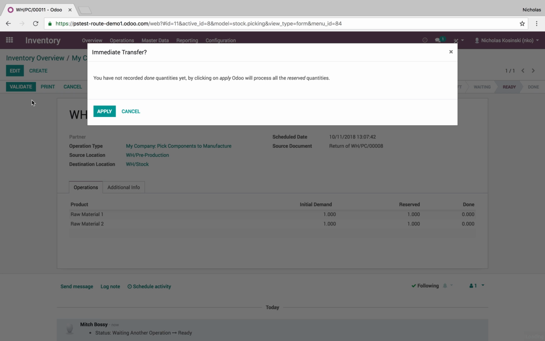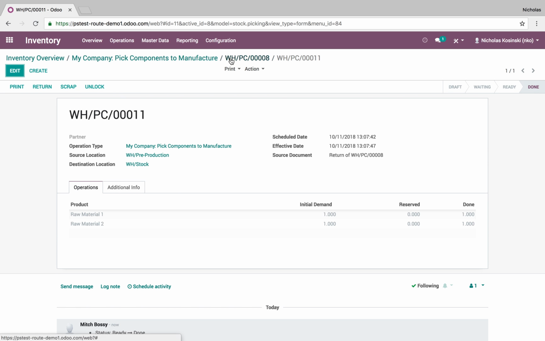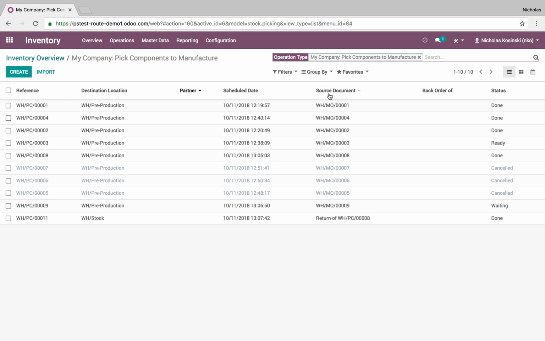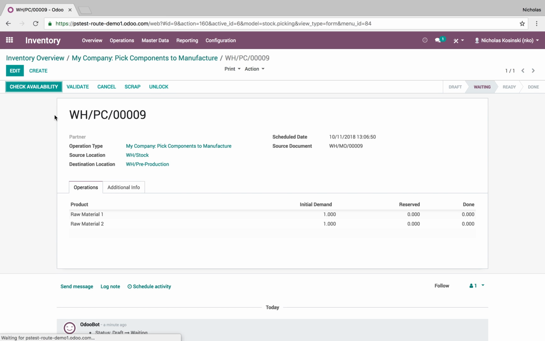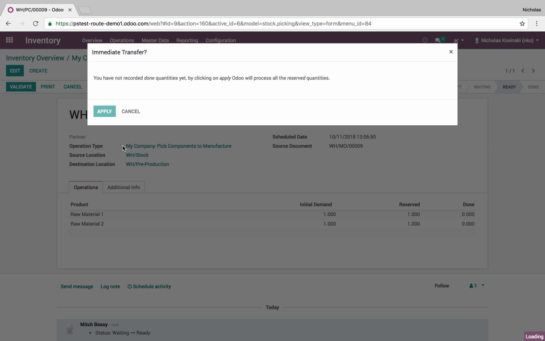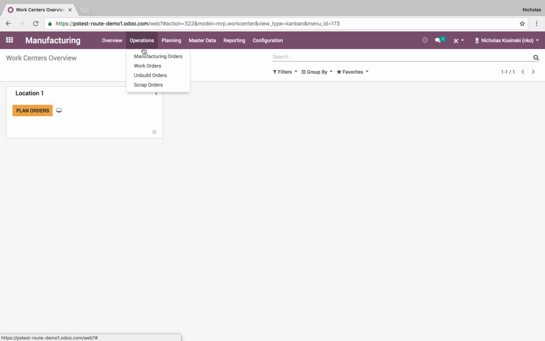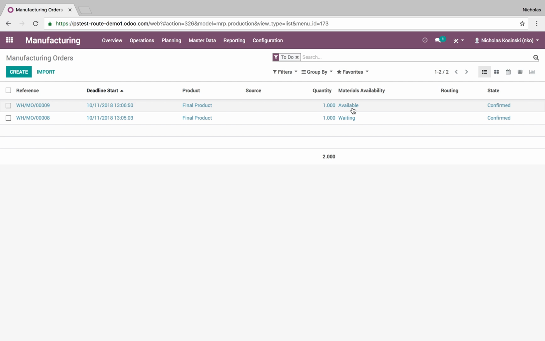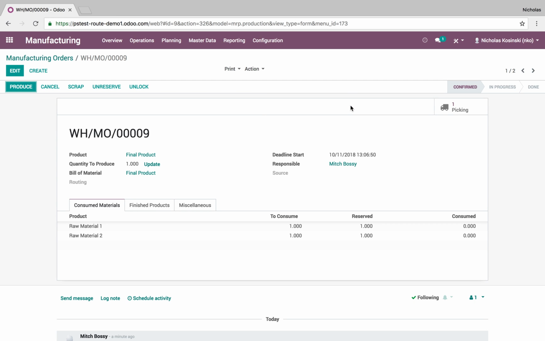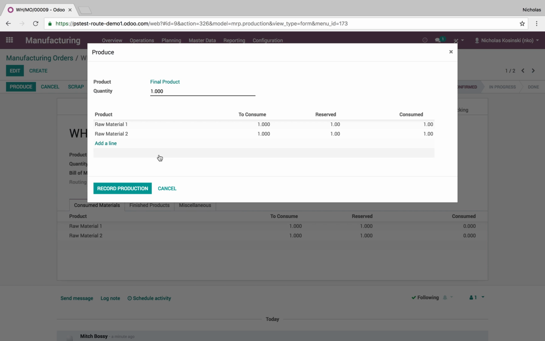Return them into stock, validate that return, and then I could always go to number 9, reserve them, validate, move it in, and if I go to manufacturing now, I will see manufacturing order number 9 is available and number 8 is now officially waiting. So allocating that through a picking is no problem in Odoo. And once you open it up, you can produce.